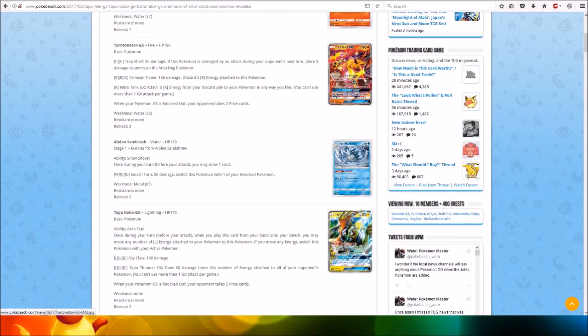Then we got Turtonator GX. Fire, HP 190, Basic Pokemon. For 2 colorless energy, Trap Shell does 20 damage. If this Pokemon is damaged by an attack during your opponent's next turn, place 8 damage counters on the attacking Pokemon. For 2 Fire and a colorless energy, Crimson Flame does 160 damage. Discard 2 Fire energy attached to this Pokemon. For Fire energy, Nitro Tank GX: attach 5 Fire energy from your discard pile to your Pokemon any way you like. You can't use more than 1 GX attack a game.